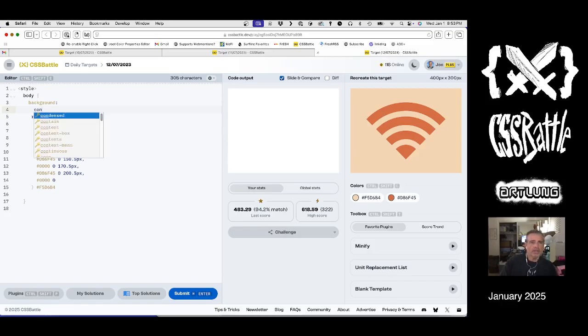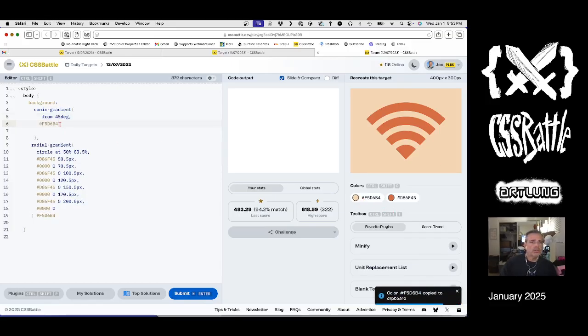So let's do a conic gradient to start with. I know I can do it with 2 linear gradients. Can I do it with 1 conic gradient? Maybe. So it's going to be from, what, 45 degrees. And then it's going to be this beigey color for 270 degrees, or 75%. Actually, I can use 75%, and then transparent.